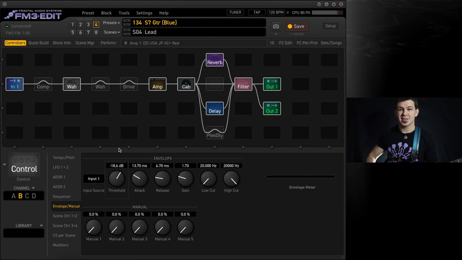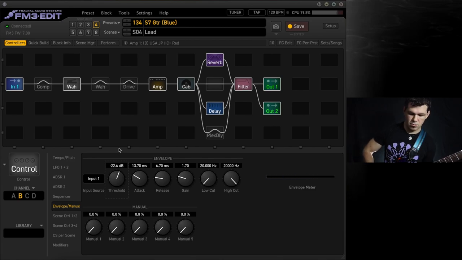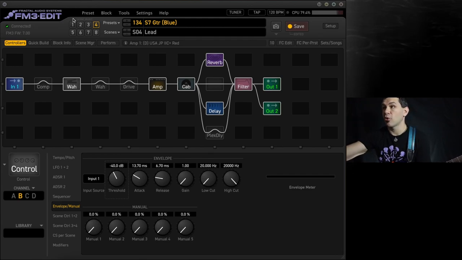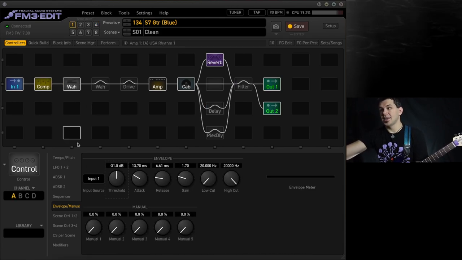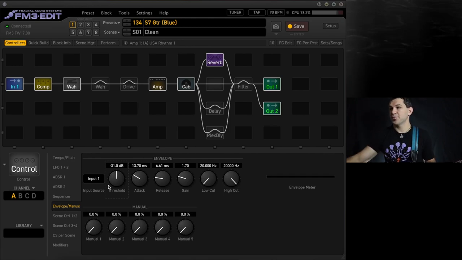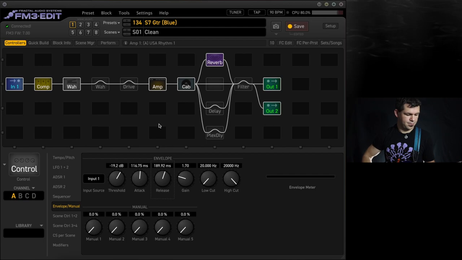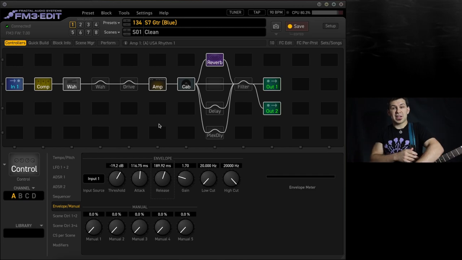If you're doing those dynamic picking spots, big swells or picking really hard, you might want to bring that threshold up. I might leave it here. Super cool. The possibilities are endless. You can have so much fun with this. You can do big, long chord holds, which is super fun, and get that late 60s, early 70s vibe going. Set your threshold accordingly. A really cool textural guitar idea.